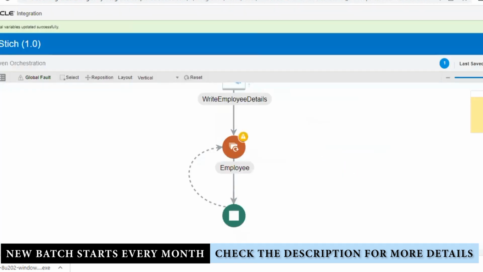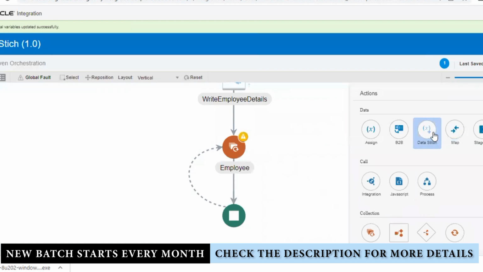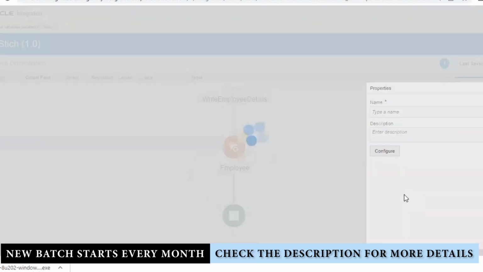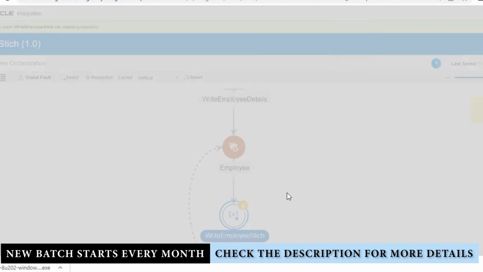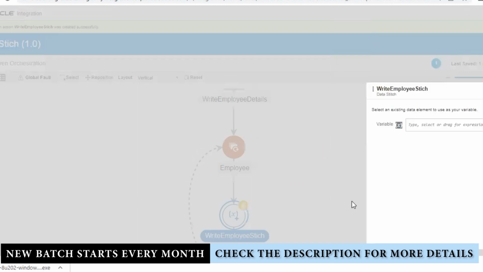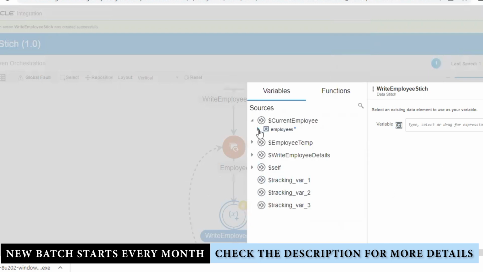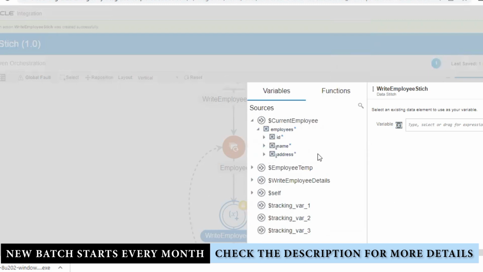Now, in that global variable, we will be using something called data stitch. Write employee stitch. When you configure it, I will be taking something called to employee, this one.